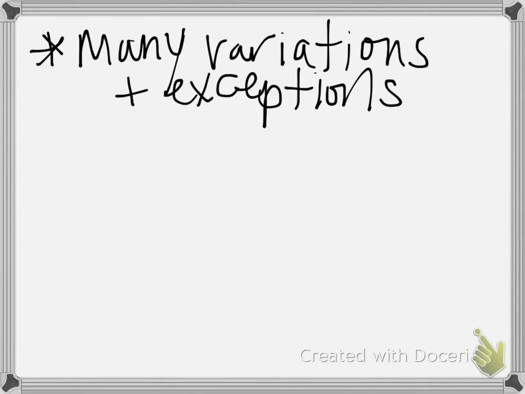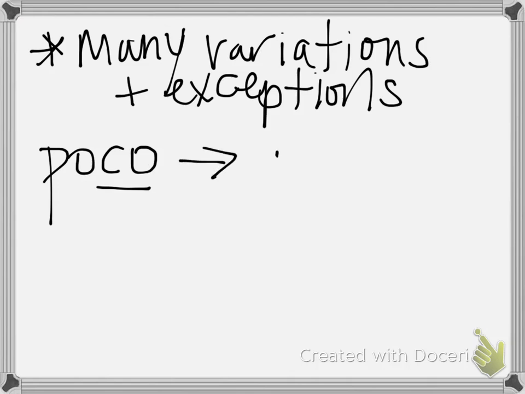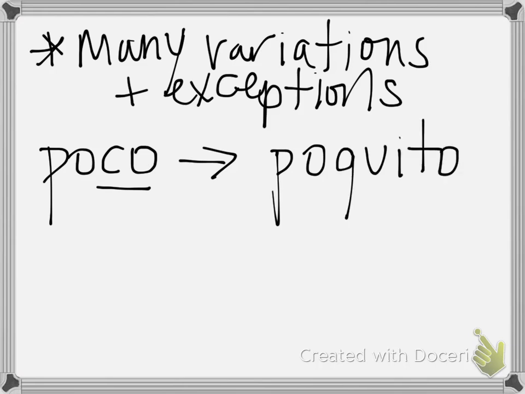Now, the problem with rules in general is that there are always exceptions. Some of the exceptions are just variations between different countries and what they prefer to use. Some of them are just irregular ones. One in particular I wanted to point out is that if a word ends in co, it actually becomes a q. So poco, which means a little, poquito is a little bit. You guys have actually seen this one before. So the ending is quite a bit different, and there are a ton of these. Do I expect you to memorize every single one of them? No. But I expect you to be familiar with them.